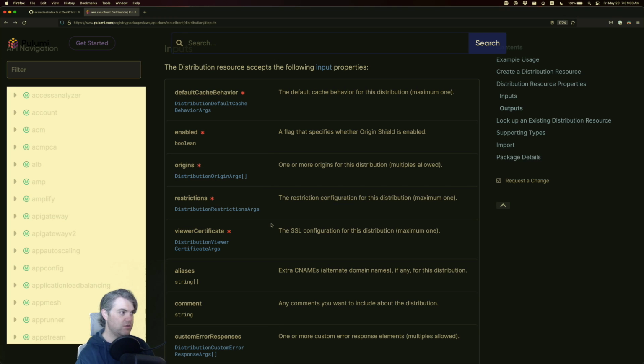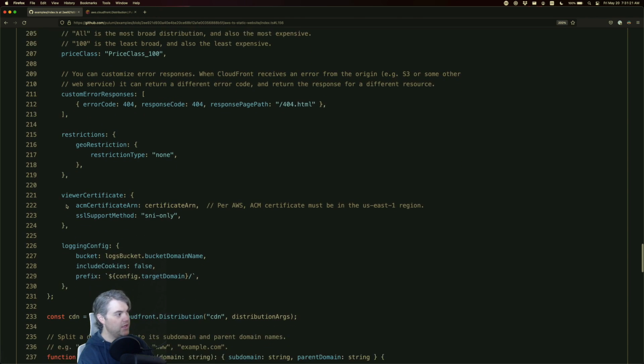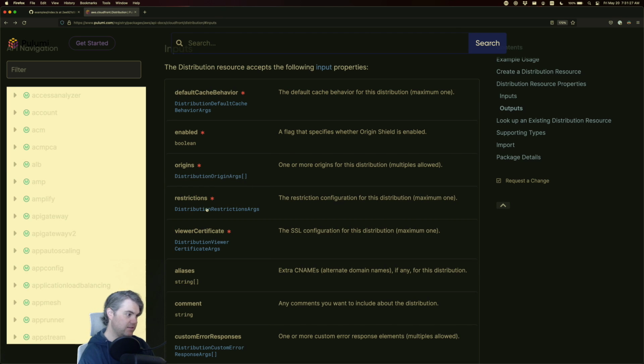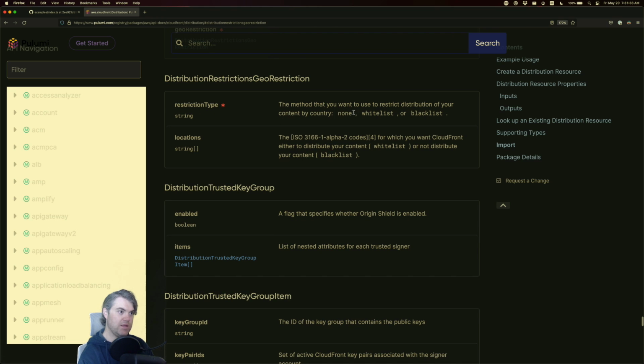Let's come back to, we have that. Okay, restrictions, I believe, is next. Which we have here, and it's going to be restrictions, geo restriction, restriction type none. The method you want to use to restrict distribution of your content by country. So this would allow me to say, hey, I don't want some of you to get access to this, so you're going to have to use a VPN to access it.